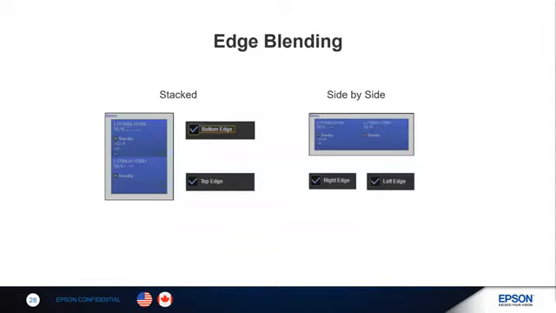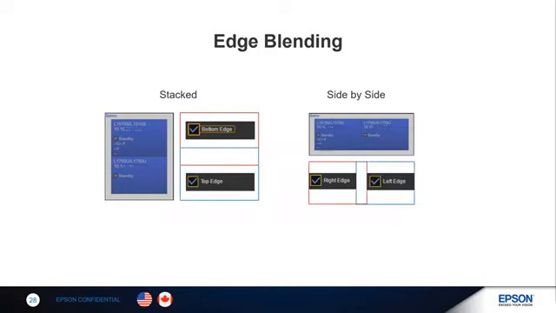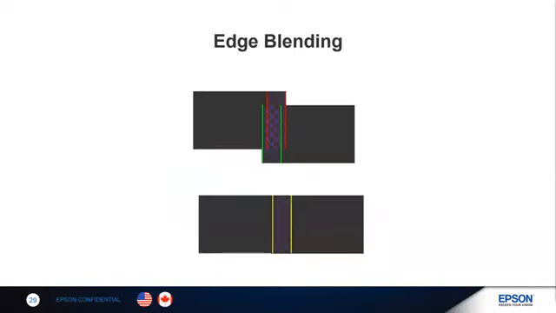So if we're doing the top projector, you just click on the bottom edge, you select the bottom projector top edge, and likewise with the left projector and right projector in a side-by-side mode, which is the more traditional of the two. And so also we have to just make sure everything kind of lines up. So we also need to adjust the image position with lens shifting and the size of zoom so that the respective, in this case, the red and the green guidelines overlap and become yellow.